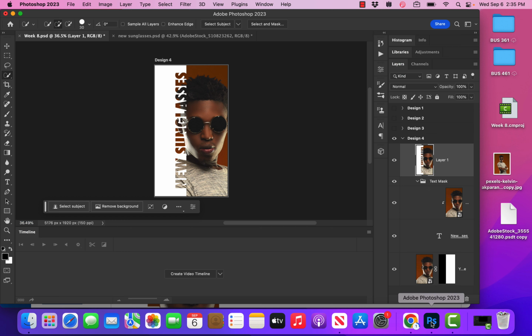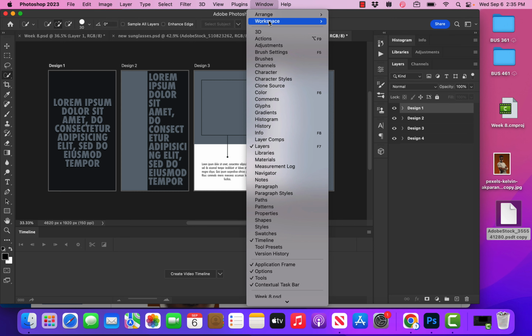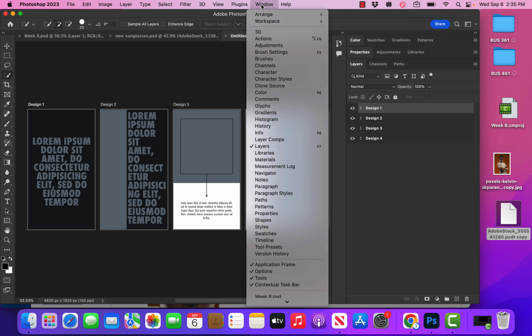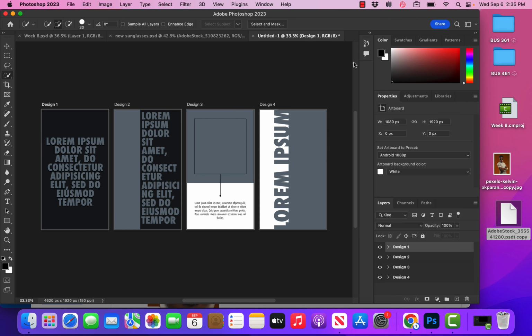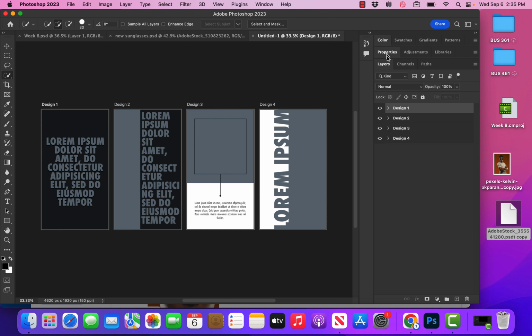So back in Photoshop, I am going to drag the template on my desktop onto Photoshop, or control click, right click, open with Photoshop. Going to go to Window, Workspace, Essentials, and Reset Essentials. So I get rid of that motion bar at the bottom, or panel. And Reset Essentials, so my screen looks like yours. I don't need color, double click to collapse.